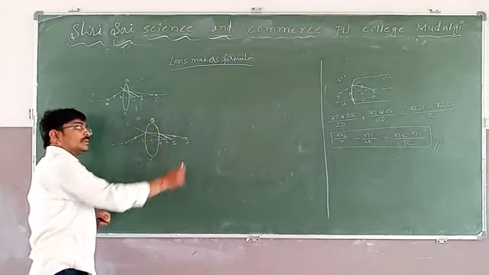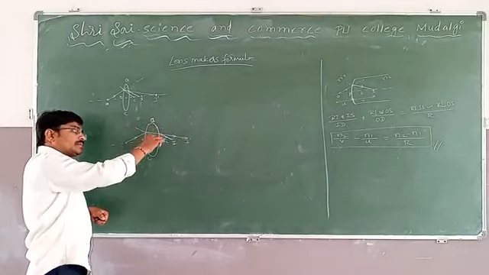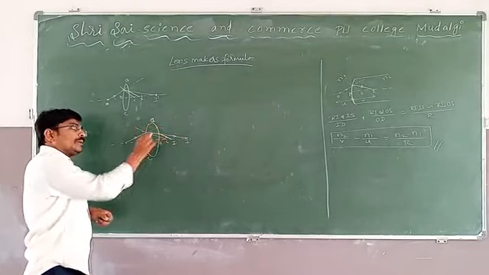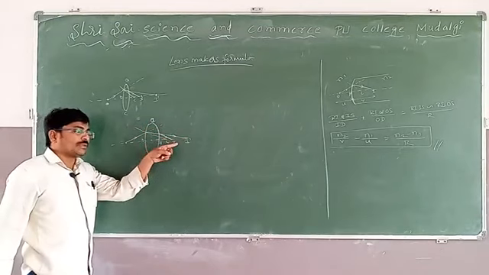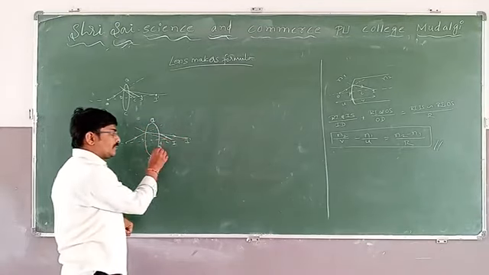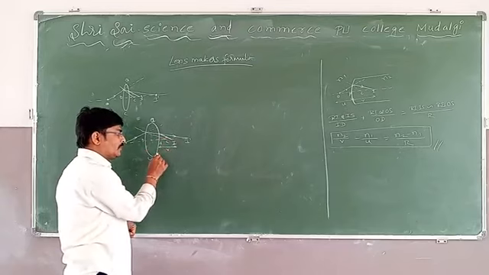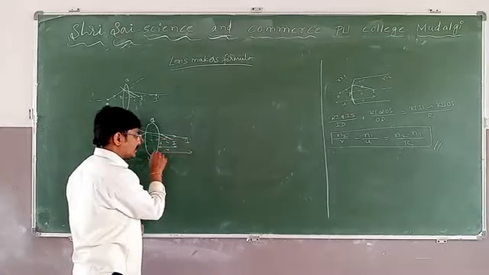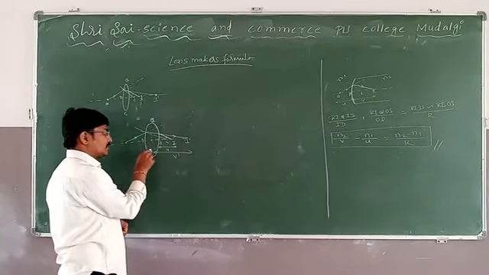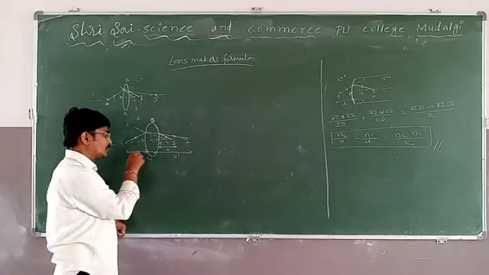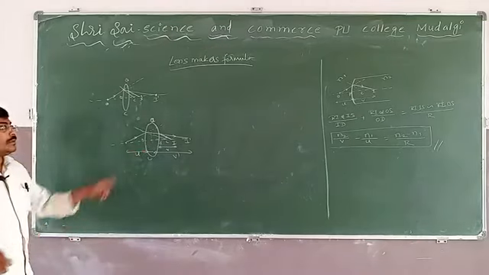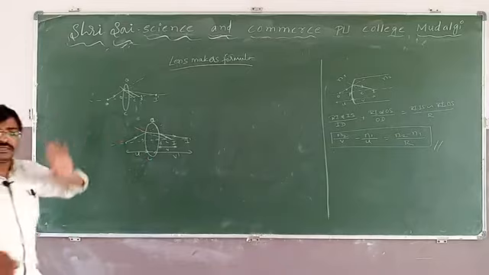Here. But when it is incident on the second surface, one more time it refracts and the image will form here. The final image will form at this point. This is called V, this is called V dash, this is called U. This is the formation of the image in a lens.